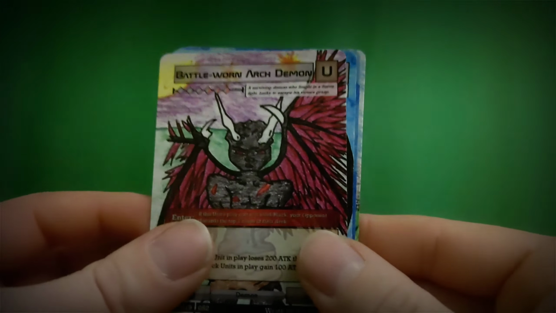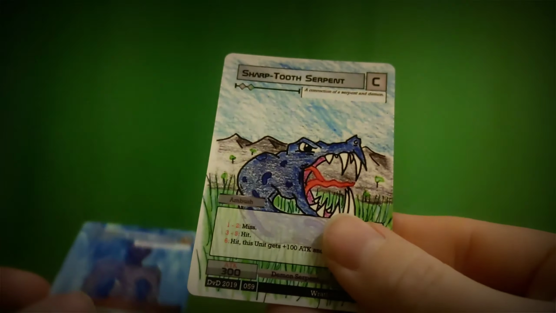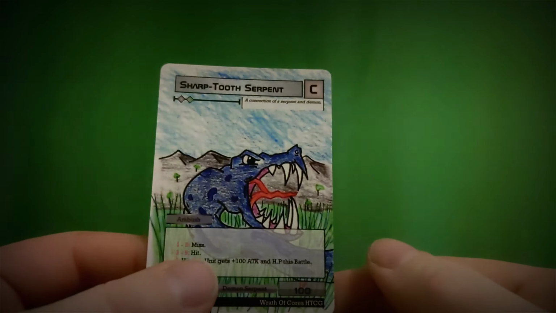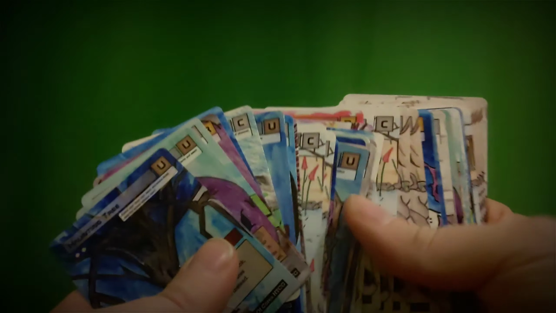Another Battle Worn Archdemon, Demon Warrior, Towering Ghoul, and another Sharp Tooth Serpent. So that's basically this deck, guys. The video is already 10 minutes long, so I'm going to have to cut it pretty short soon. Don't like them getting too long. But yeah, that is the deck of Demonics.